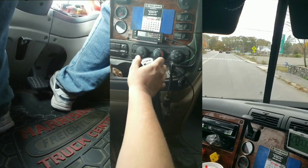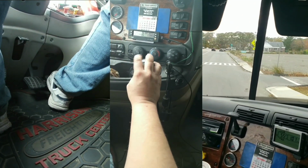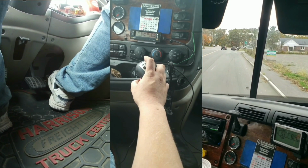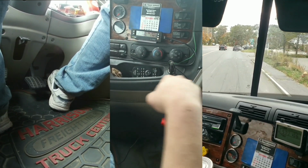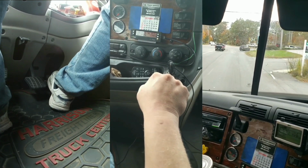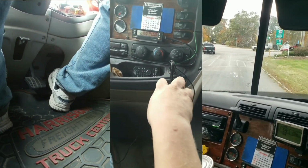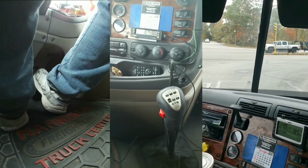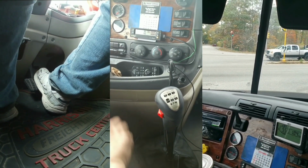What you've got to do when you're first learning is not pay attention to the actual speedometer. Just pay attention to your tachometer, because when you look, you get up, in this case, we're right around 1800. Now we're down to about 1400. You lose about 400 RPM once it's all said and done. But once you drop down to about 300, that's really where, I've got to come to a stop. That's really where you want to start putting it back in gear.